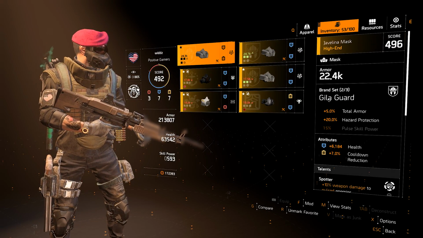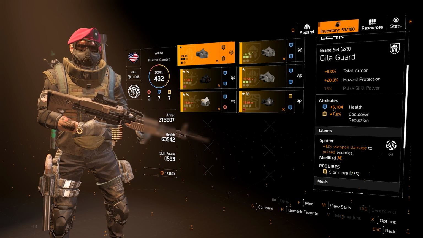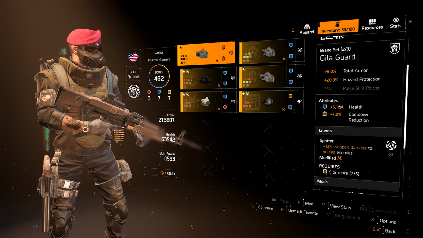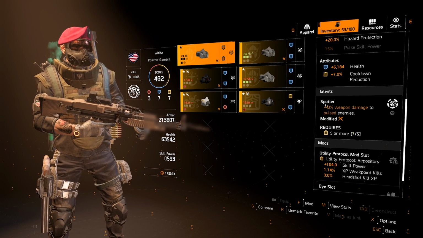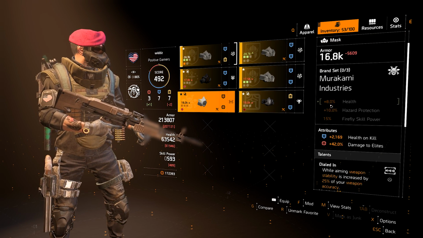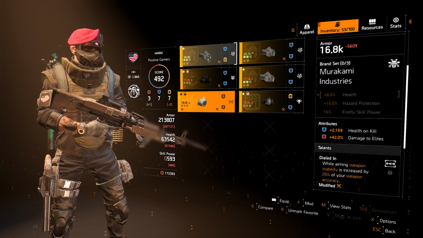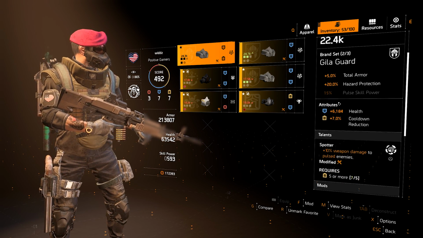So looking at the Hillagard here, I have health and cooldown reduction. So you want to have those two attributes. You can't have a red here. And as I said before, spotter is not needed. I don't think it's that good actually, so I would probably rather go dialed in. Or if you go a passive talent that gives you 10% skill power, that would be more useful.